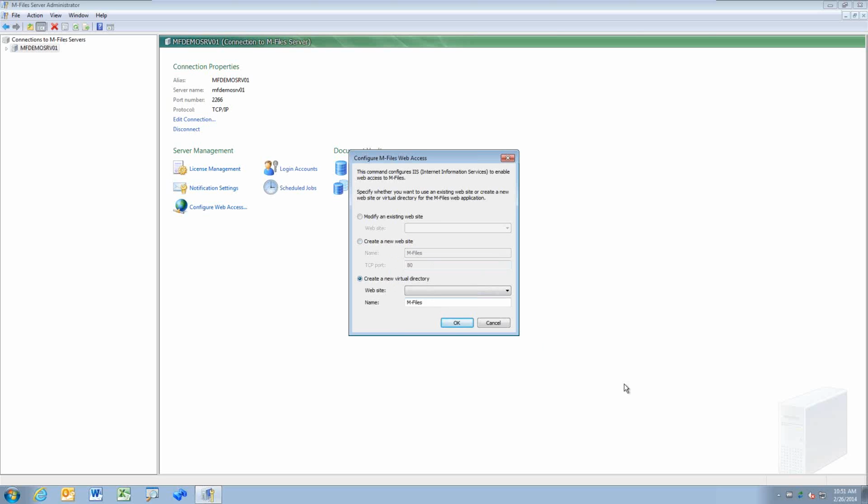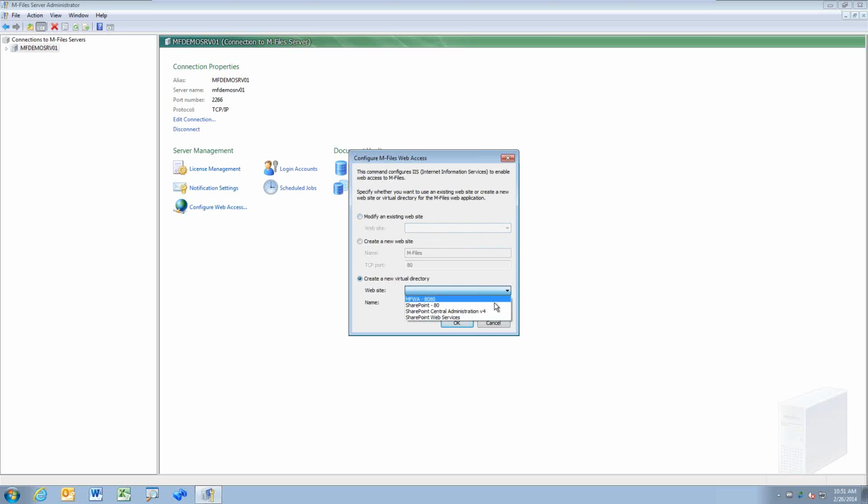This is definitely going to be your safest option, your quickest option, and one where you can get it installed and move forward and not really have to rely on what someone else may or may not know about the environment. What you're doing here is you're going to select a website that already exists. This is the same list of websites that we had up here that we could have modified. The difference is that up here it would have overwritten that site.